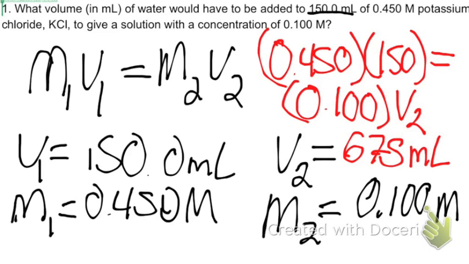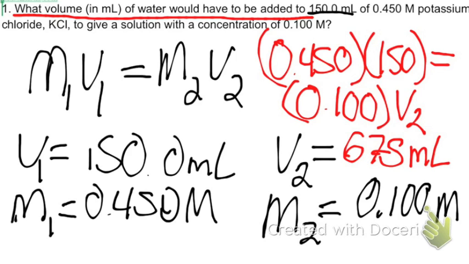All right, now the last thing we have to look at is whether the question is actually asking us about our second volume. No, we want to know how much has to be added to the 150 milliliters already there. So what we have is what the volume should be. But we need to know how we got there.